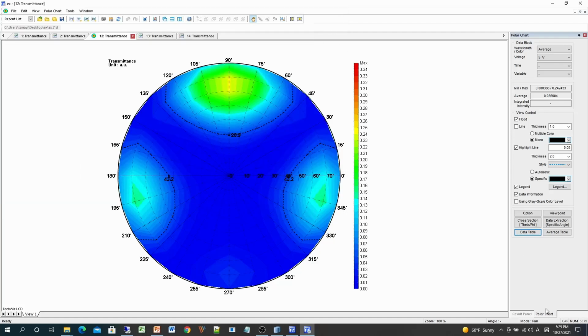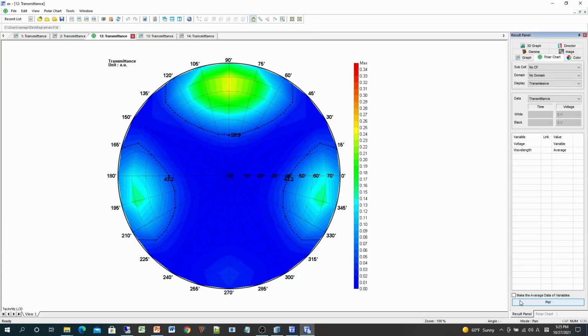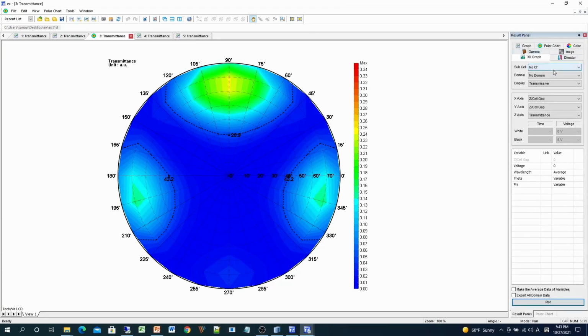And let's move on to the next tab. Click 3D Graph tab. 1D viewer can output the 3D graph. If you want to plot the contrast according to the theta and phi angles, please set the conditions like this.